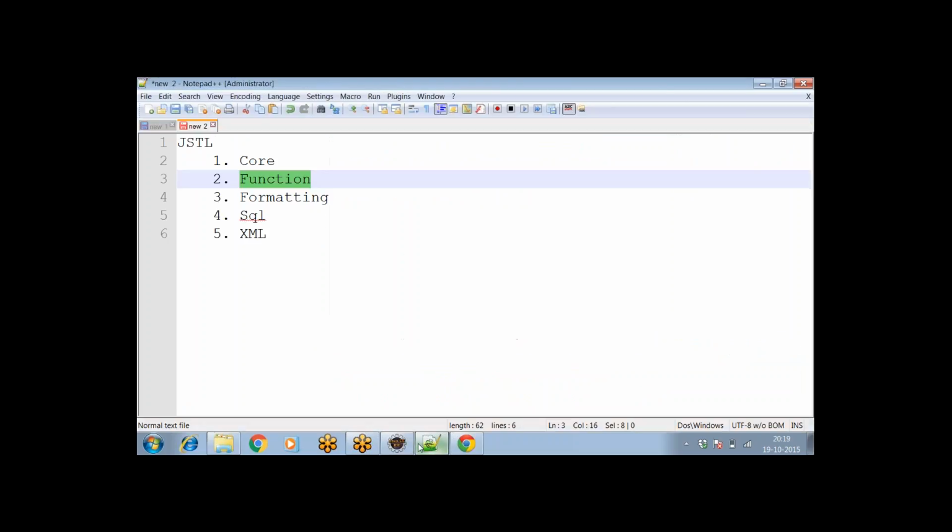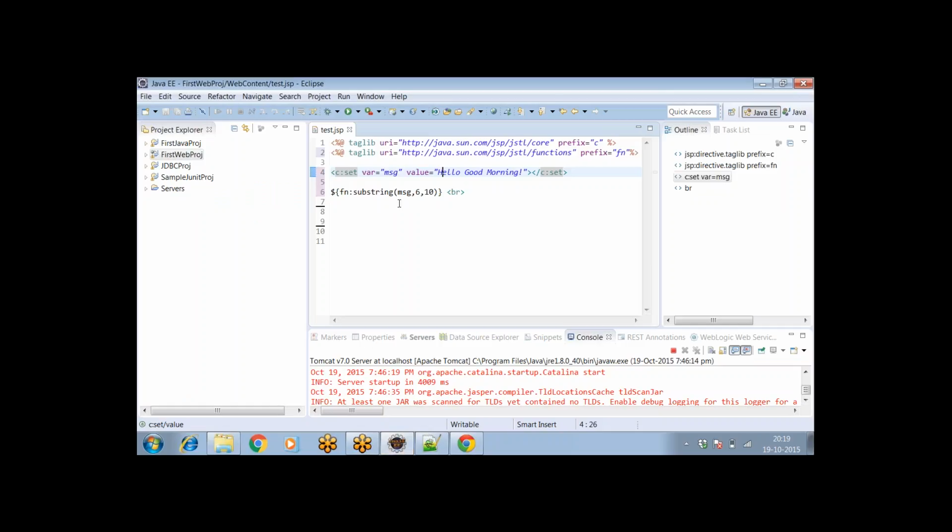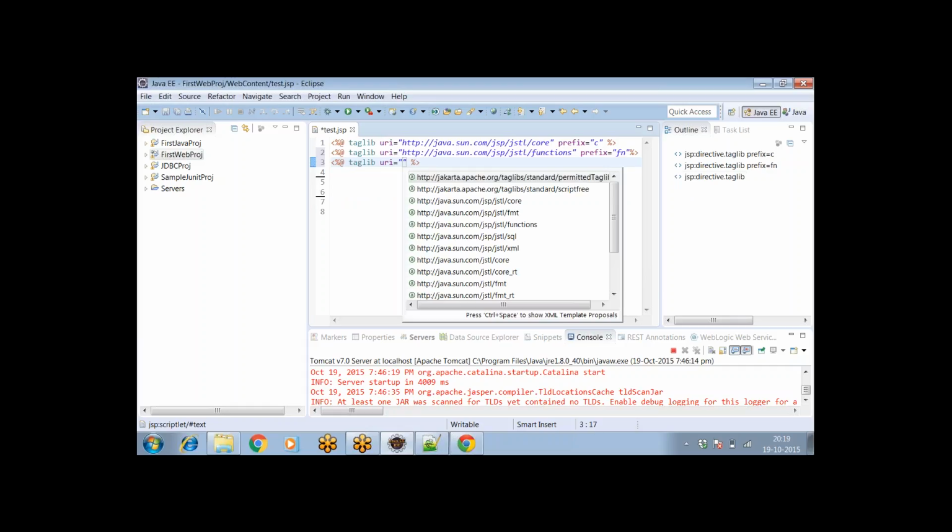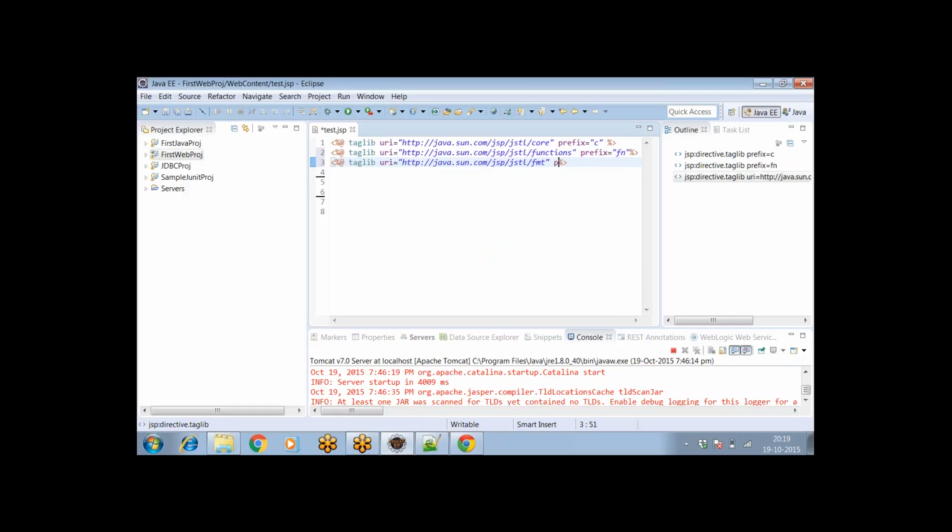Let's see. Formatting tags, especially we use them for dates and resource bundles. It's to work with dates and resource bundles. So first of all, you have to import that tag library here. FMT, so this is a prefix. You can use any prefix. That URI is important. So please make a note of this URI for formatting tags.